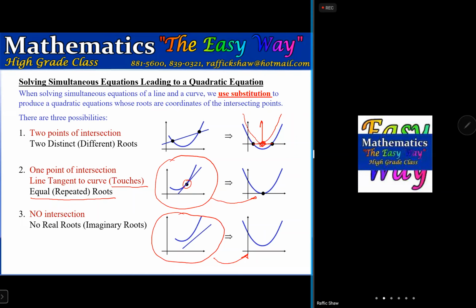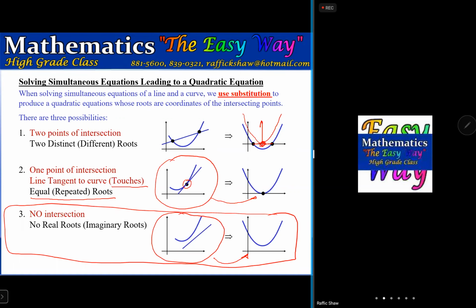The good thing though is that CSEC won't give you this last one to do. CSEC will only give you the top two. So they give you a quadratic equation where you're getting two different roots, or they give you the second one where you're getting two equal roots. Remember, if you get two equal roots, sometimes CSEC will ask you what is the geometric property between the line and the curve. That geometric property is that the line is a tangent to the curve. All right, so I'm telling you that from now. It's something you need to remember.